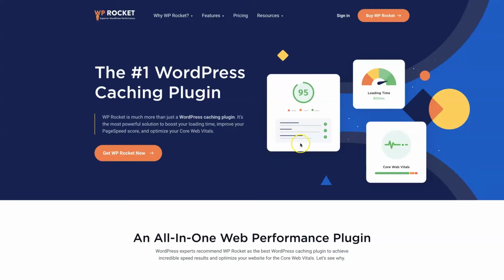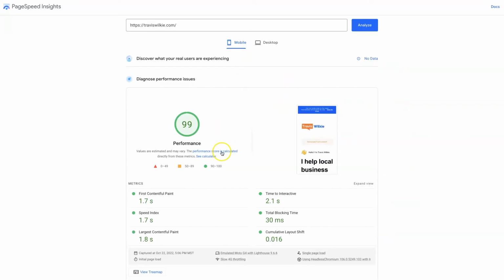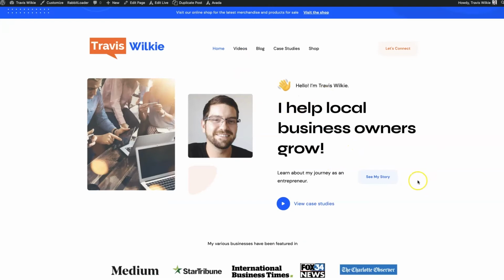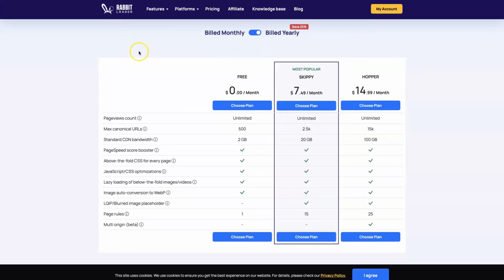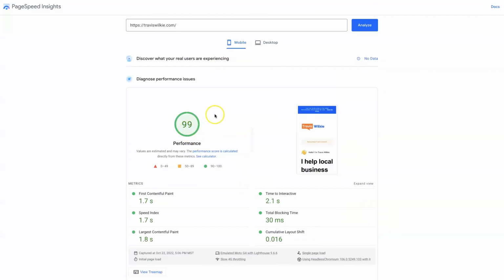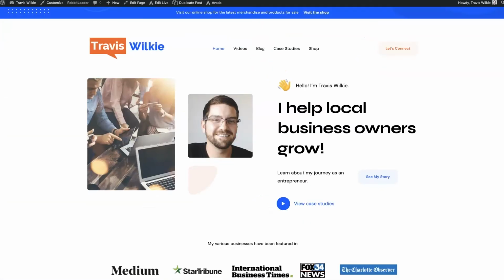Compared to WP Rocket in terms of the performance and the ease of setup and maintenance, I'm not having to clear the cache all the time. That's one thing with WP Rocket: my site would break and the CSS would be gone, and then I'd have to come in and clear the cache, and then it works fine again. But with RabbitLoader, I'm not noticing any issues like that. Once you get it up and running and it's loading, the page speed is crazy fast, and I'm not noticing any issues. So yeah, go ahead and check it out.